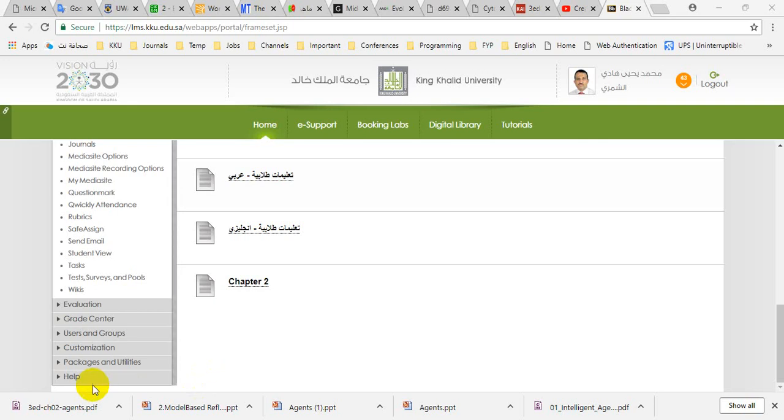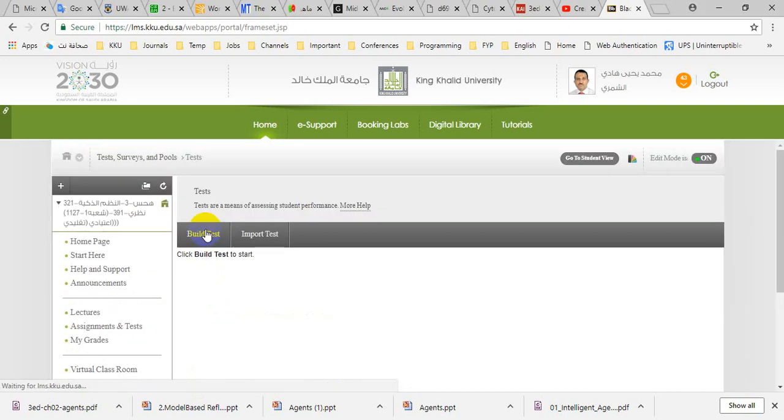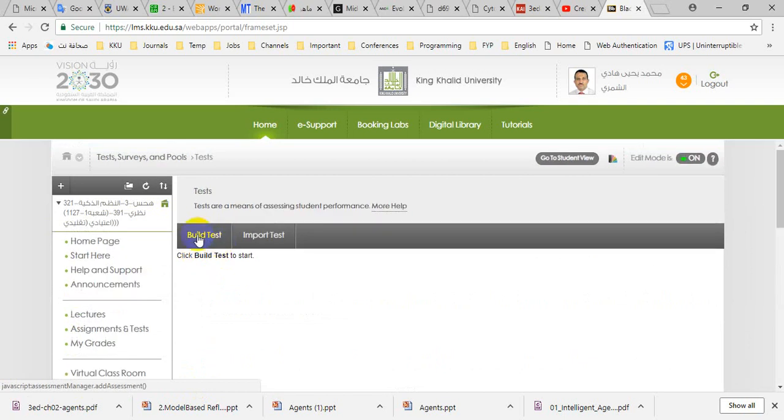After creating the polls, now we have to create our test. Go again to tests, surveys and polls and select tests, and then build test.